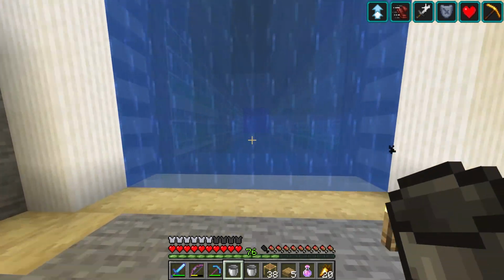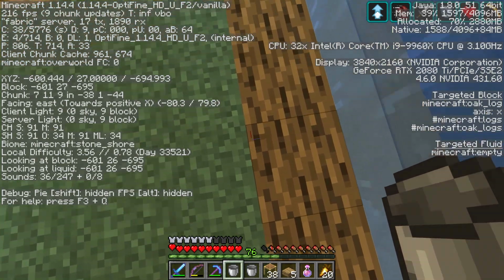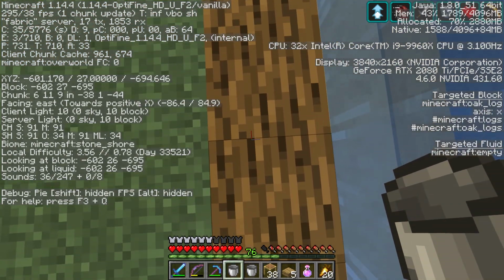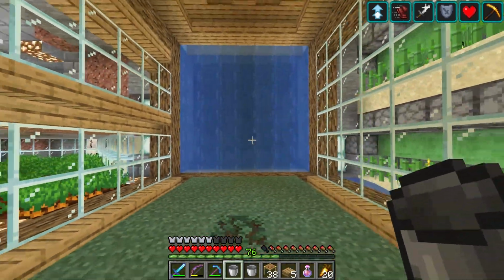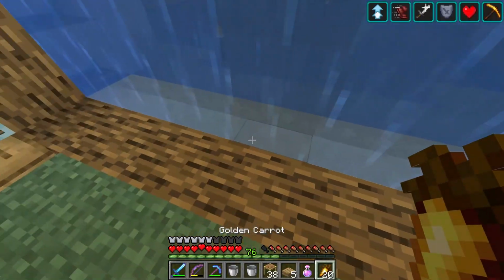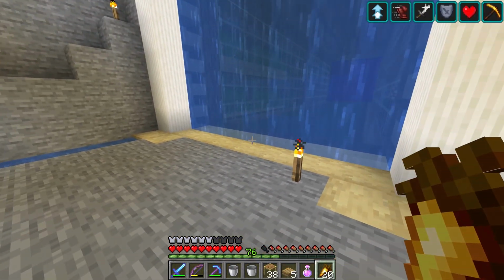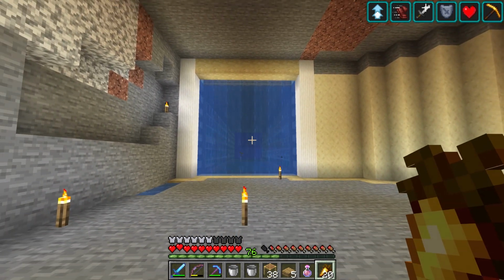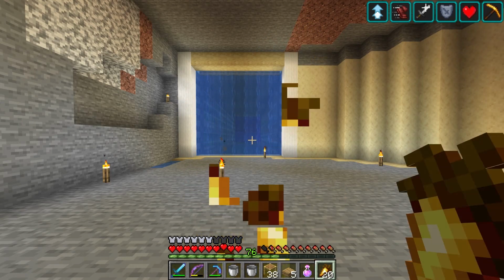Oh, yes. Yes, that is awesome looking. Okay, and I think we can take this out. Let's take a look at the lighting levels right here. If we look, it is 9, so we are good. I don't need that torch there. And now if we look at this, we've got a nice water curtain, and those stairs that are waterlogged are actually responsible for catching that water and making sure that it doesn't flood out. So that is a pretty cool trick, and definitely gives the room that separation I was looking for.